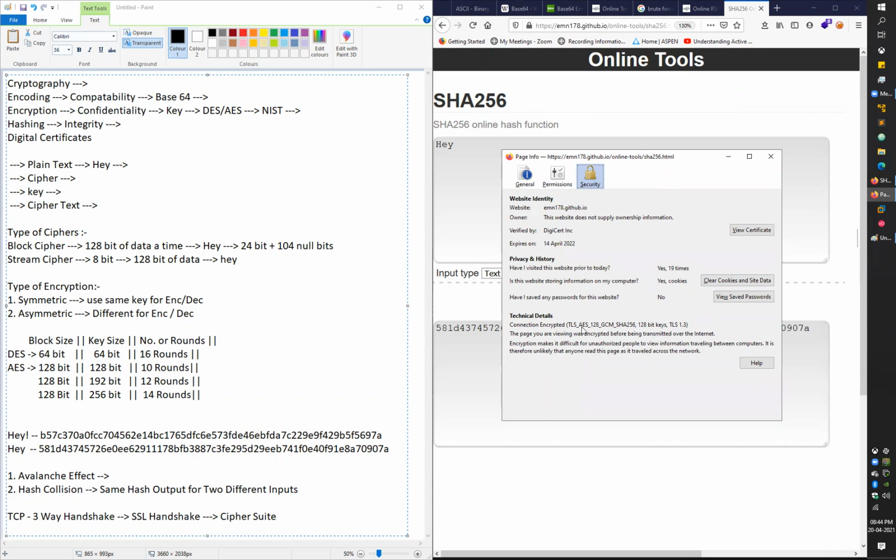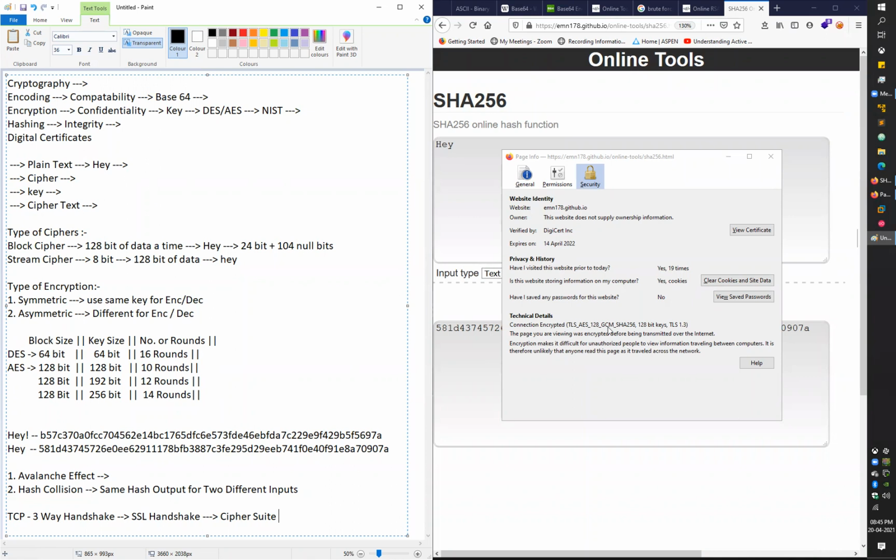The encryption algorithm was AES, the Advanced Encryption Standard. Again, AES stands for Advanced Encryption Standard, and DES stands for Data Encryption Standard. Nowadays, most of the time, you will encounter AES instead of DES. DES is not used anywhere nowadays, but AES is used almost everywhere, right? So we were using AES 128 bit here.